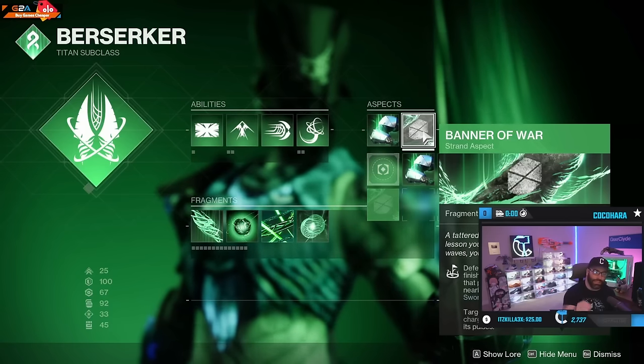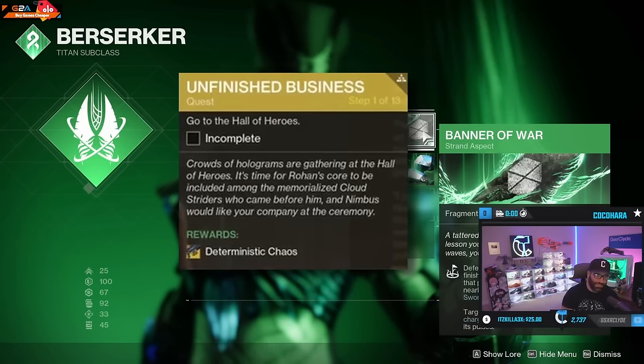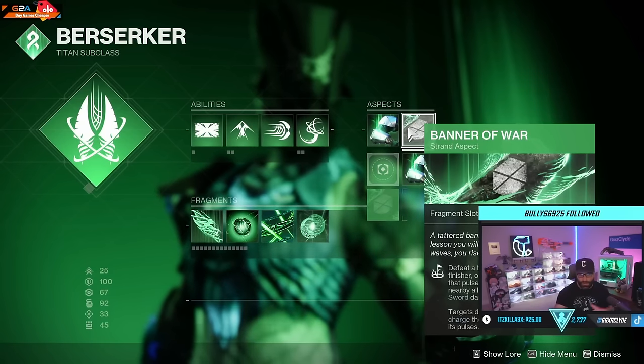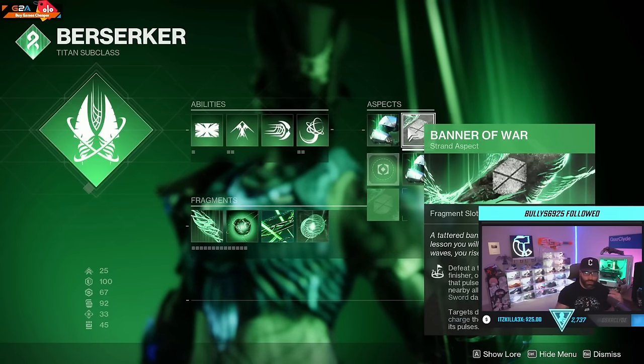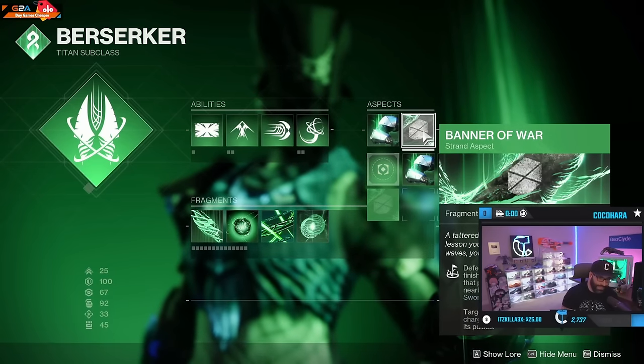You need to complete Deterministic Chaos Quest. The name of the quest is Unfinished Business for Banner of War, and once you finish that, you're going to be able to unlock the other quests, Parting the Veil and Unveiled. Once you finish all those, you'll have access to the new aspects. That's how you can get Banner of War. So stuff like that is very important.